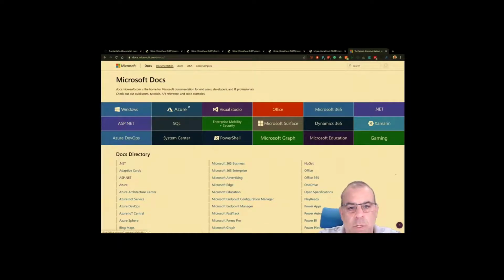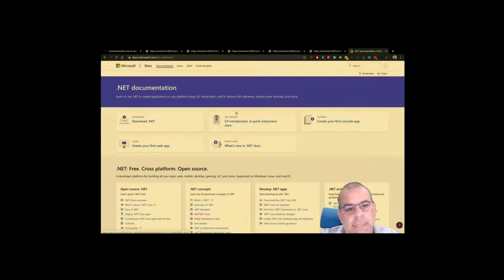And then you can keep up with any one of the topics here. Usually this .NET tab has everything you need to get started. The great thing about it is you can start learning or refamiliarize yourself with .NET without even having anything installed on your machine.